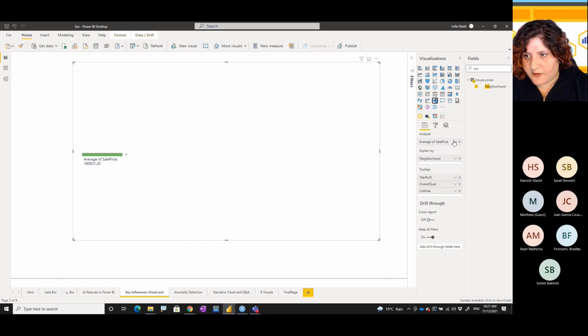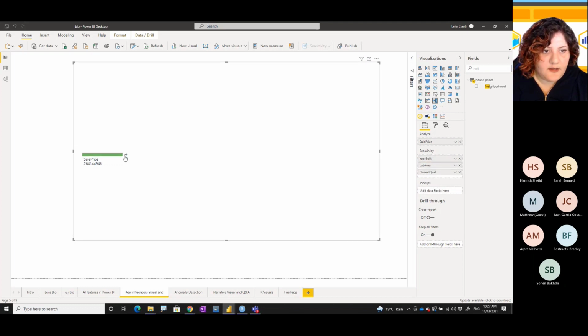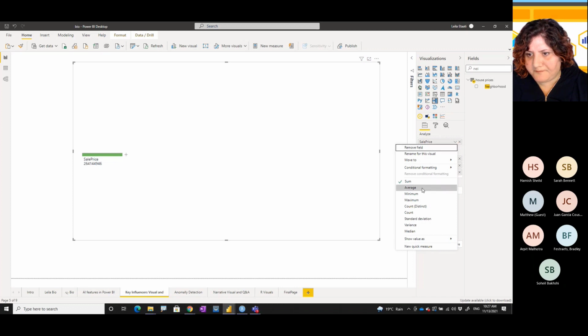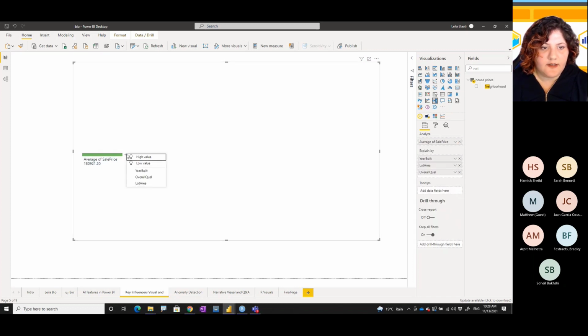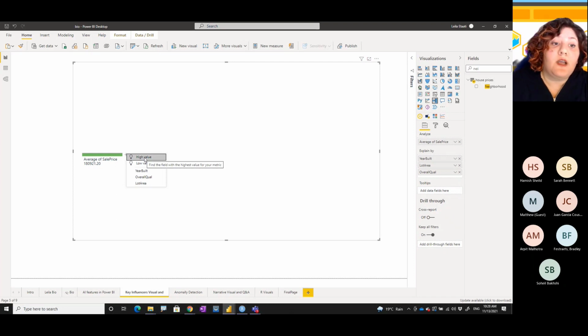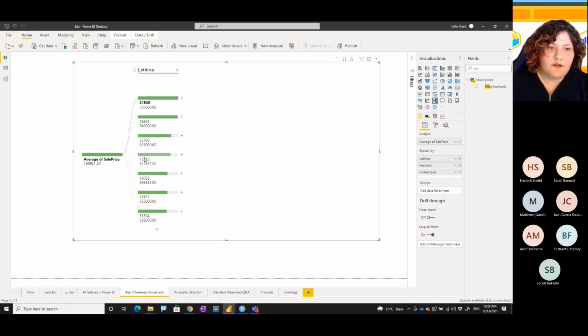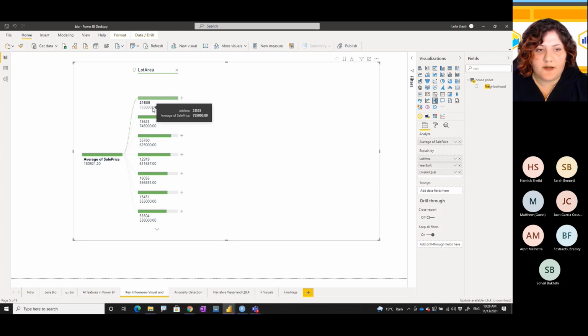So we are going to analyze the sales price, explained by year built, neighborhood, overall condition, and lot area. Here we have the average of the sales price. We are going to see what has an impact on the sales price being high. For the high value, we see that when the lot area is this amount, this is the sales price that we have.